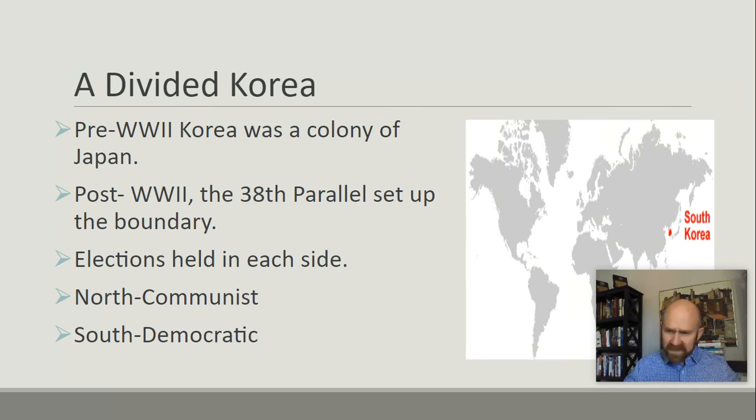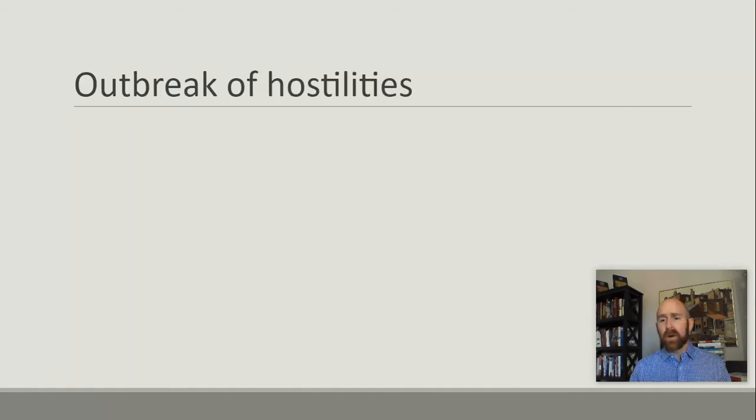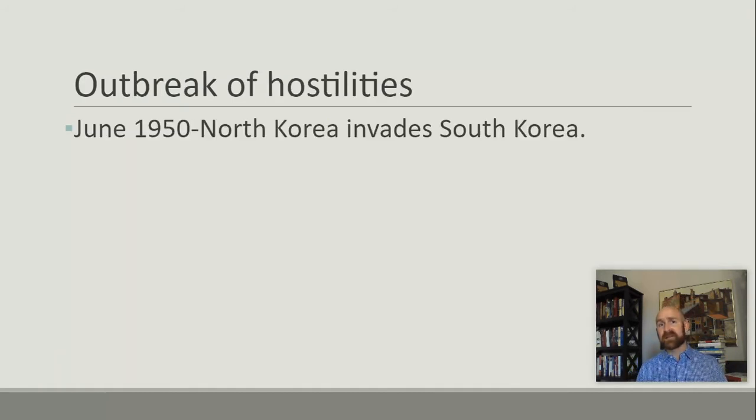And so it's kind of laying the groundwork here. So we will see an outbreak of hostilities. The North Koreans will invade South Korea. It is a Soviet plan. So the Soviets essentially call up the North Koreans and say, hey, we think America is not going to do anything if you invade the South.